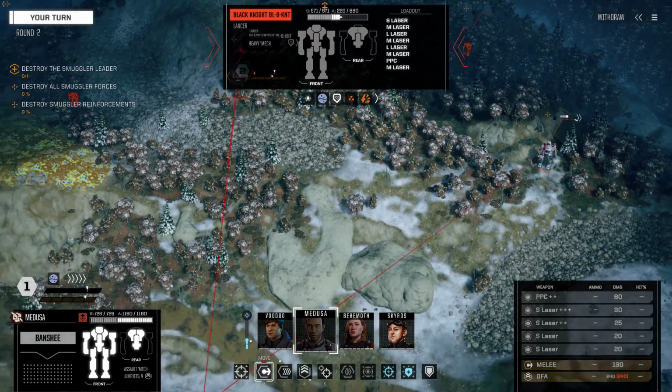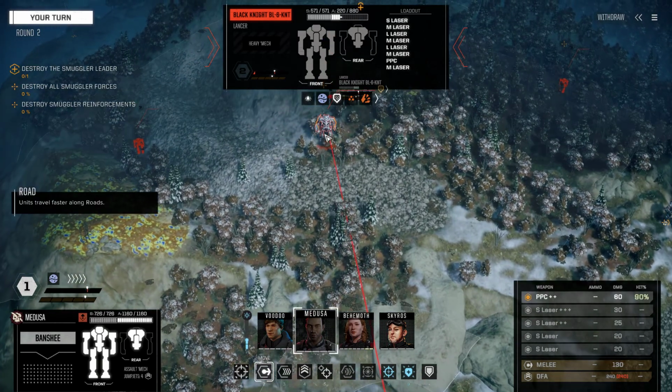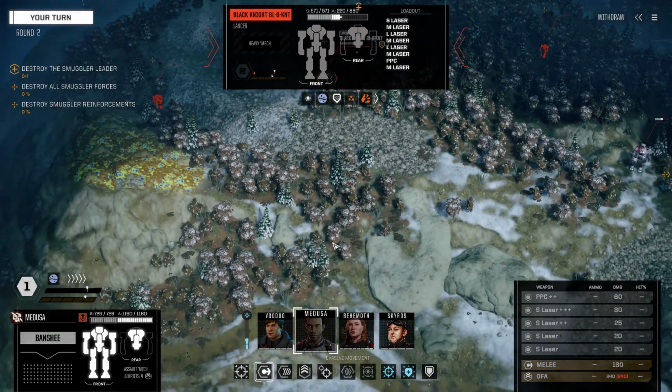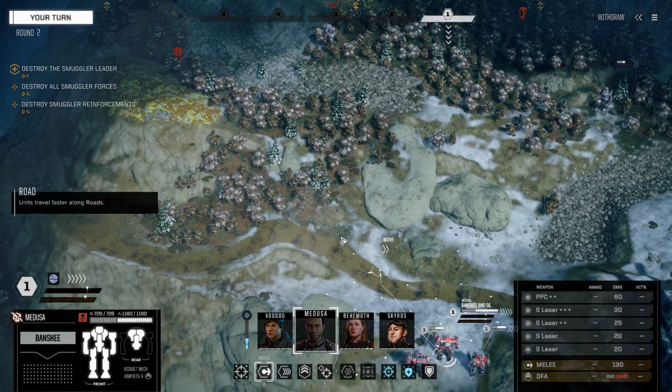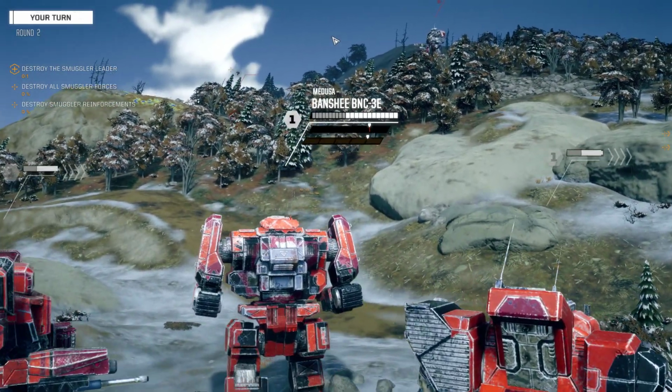You have a PPC and a large laser, which means you actually put out more damage. If I set up here, what kind of damage are we looking at? We're looking at 90% chance. And if I move slightly closer, will that improve at all? No, it won't. So, we'll stack up right here. Get forward, start putting down some damage.